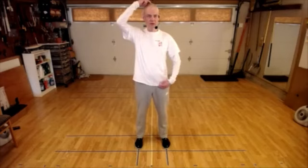Legs are straight but not locked. Go to the top of your head. Feel your head is lifting. Feel as if your head is a helium balloon and the crown of your head is pushing up. At the same time, you also want to have suspension. If you think about a balloon, there's a string on it and there's a little weight on the string stopping it from flying away. The whole of your body is that weight. So feel your head lifting and everything from the shoulders down sinking. So that's the first part of standing practice, head up.